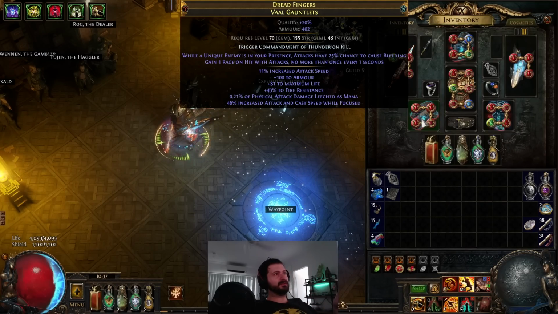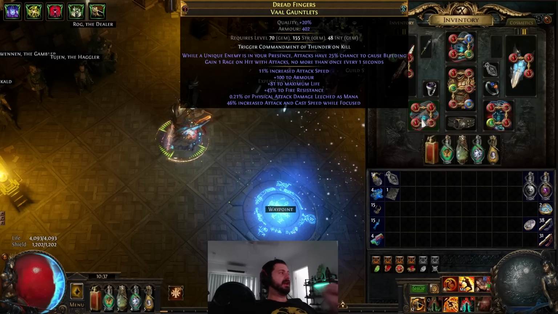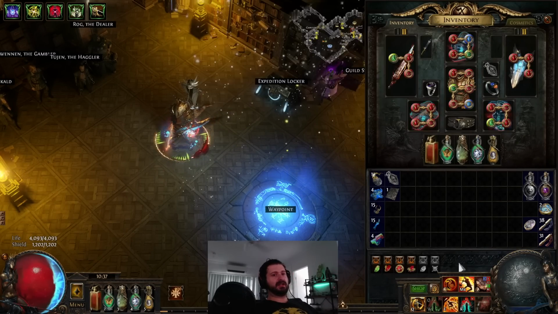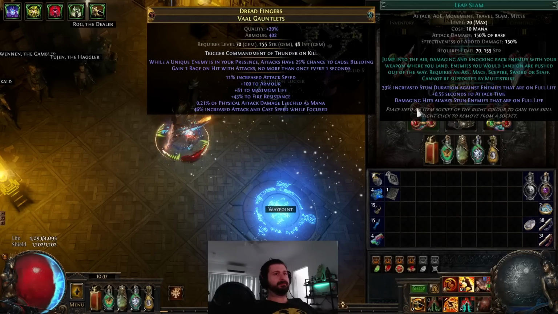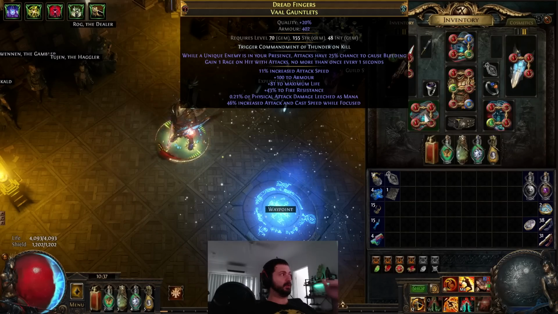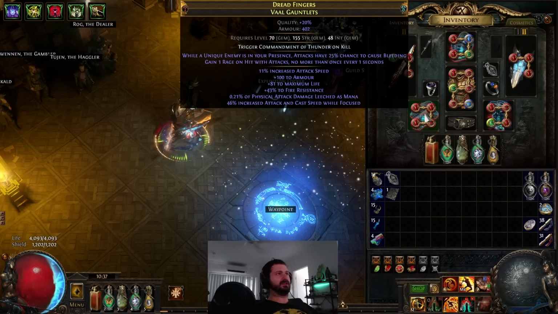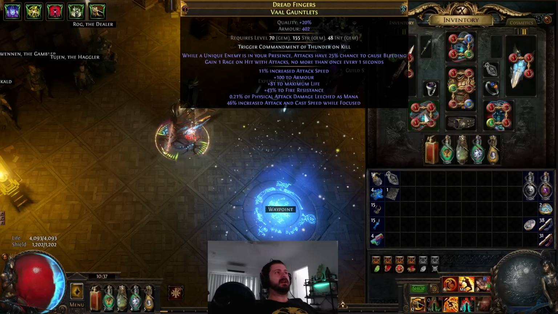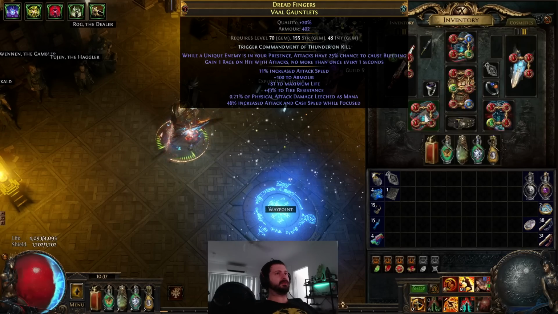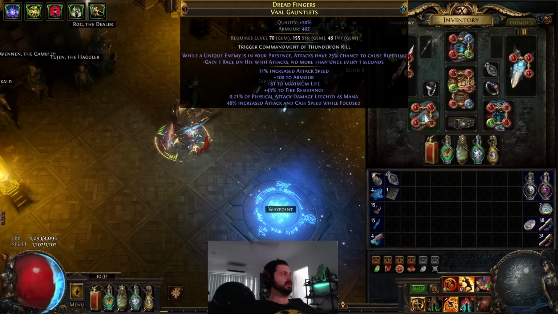Aside from that in the gloves, I usually get attack speed, life, any other resistances, and mana leech. And the other way that I get around rage on the Juggernaut, because this does use rage and you can run Berserk on it, is by the implicit gain 1 rage on hit with attacks, which you won't get in the first few days, let's be real. But you will get it sort of as you level up, which is fine. Now, I had while unique enemies and your presence attacks have 25% chance to cause bleeding, you can have that, or you can switch that to anything else you want. You don't need that.